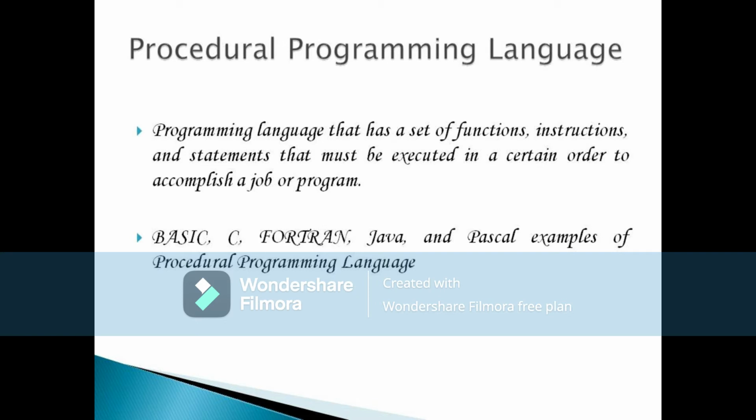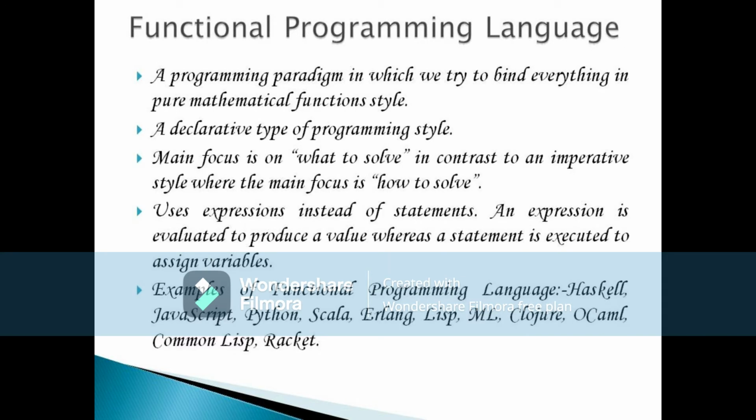And these routines, or procedures you call, will be used at the required times in a certain order. Then the next type we have is the functional programming language. It is a programming paradigm in which we try to bind everything in the mathematical function style, right? So there is a declarative type of programming style followed here. In this case, more focus is on what to solve rather than how to solve, right?